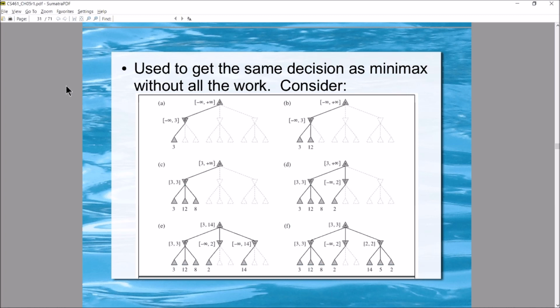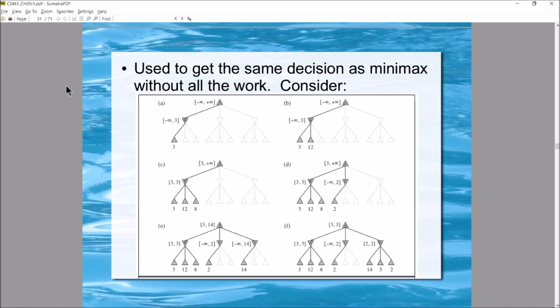Okay, so let's dig into it by looking at this figure that illustrates how this works with a simple example, right? So the alpha beta algorithm keeps track of the best values for min and for max from Max's point of view, scored in terms of utility values from Max's point of view, right?